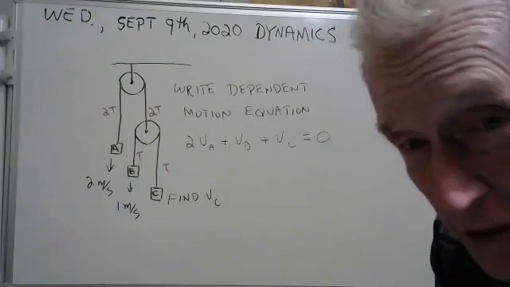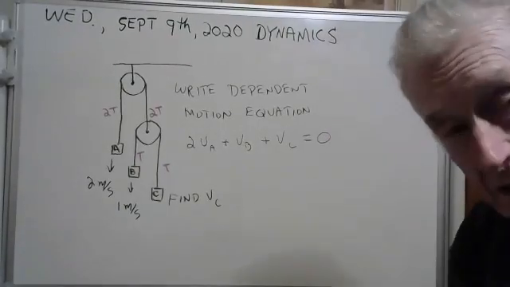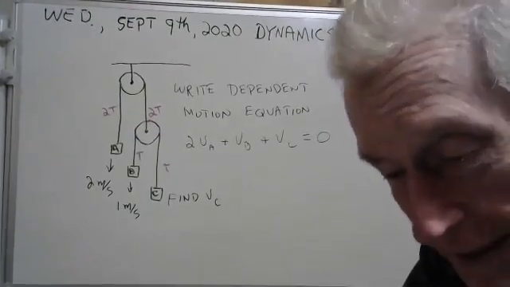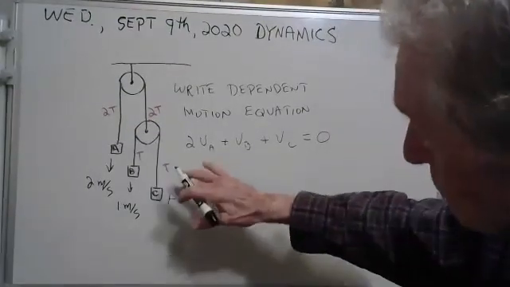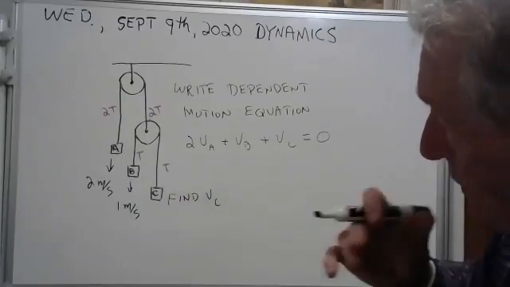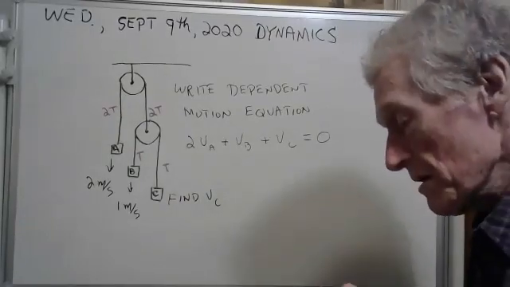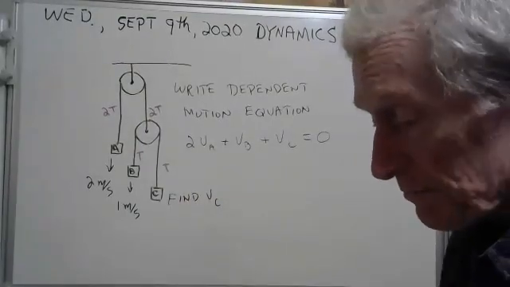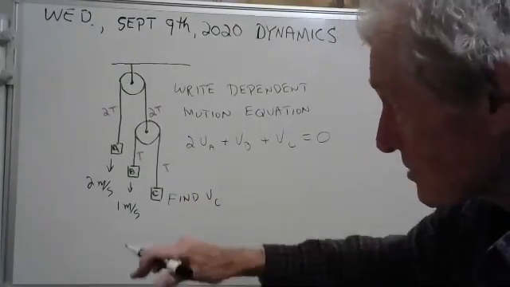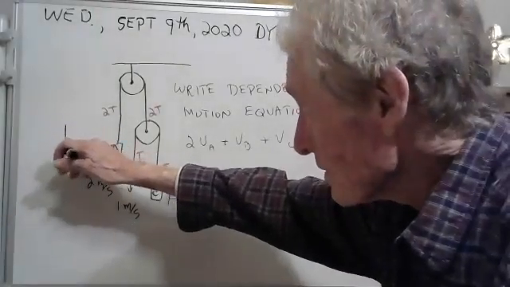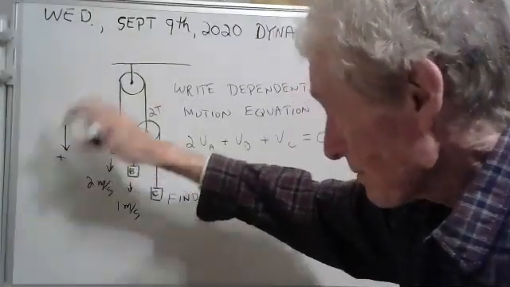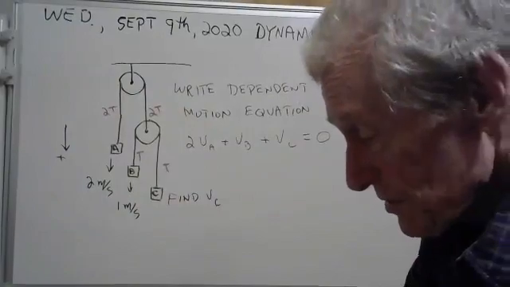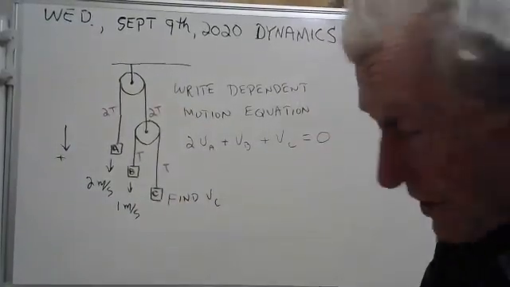Well, nobody said it, so why don't we? That's the right answer. If we did it the way the book says, we would get the same answer. Now, to solve this, you got to decide on your positive directions. Why don't we just say going down is plus for anybody? Anything that moves down is plus. Anything that moves up is negative.